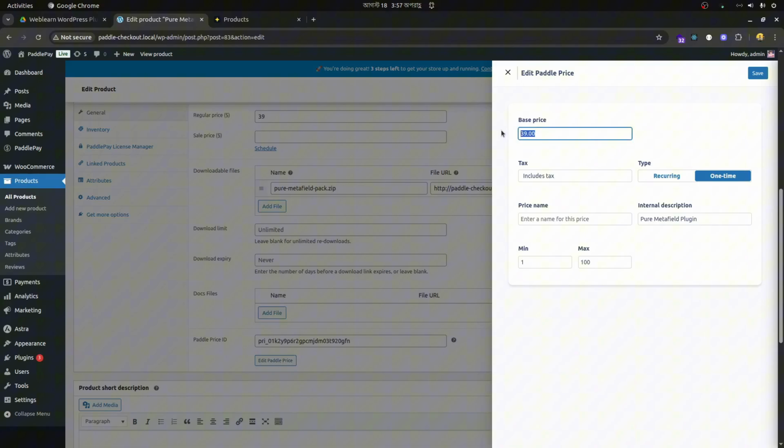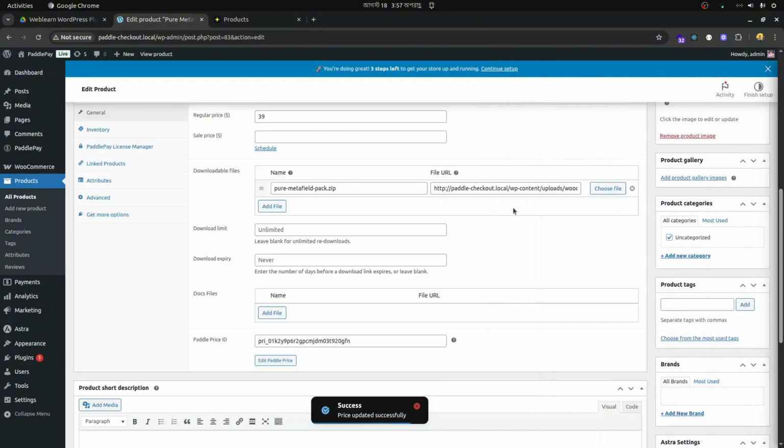Let's see, if I try to change this price from here, like if I change it from 39 to 29 and let's save it. You can see price updated successfully.